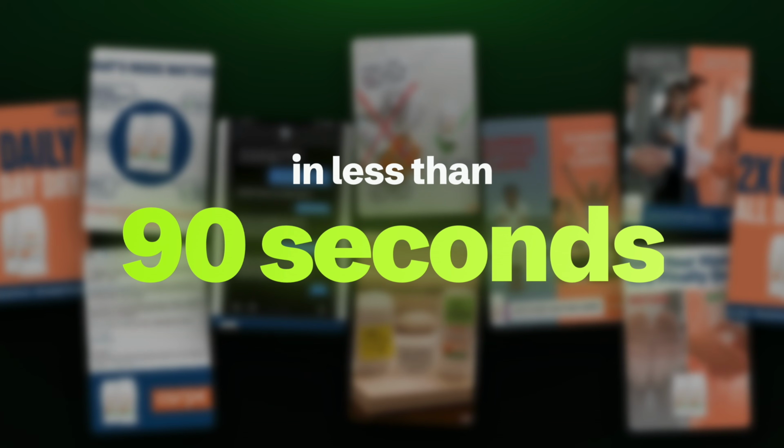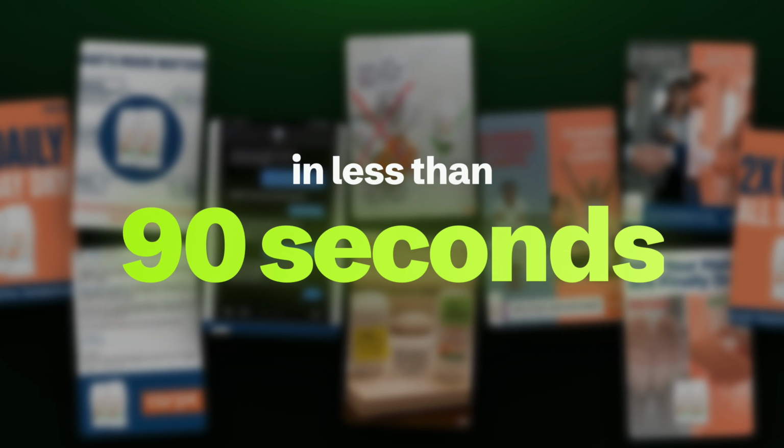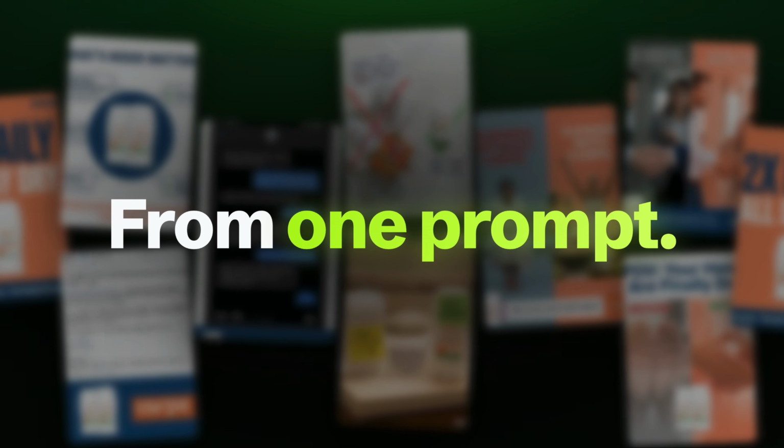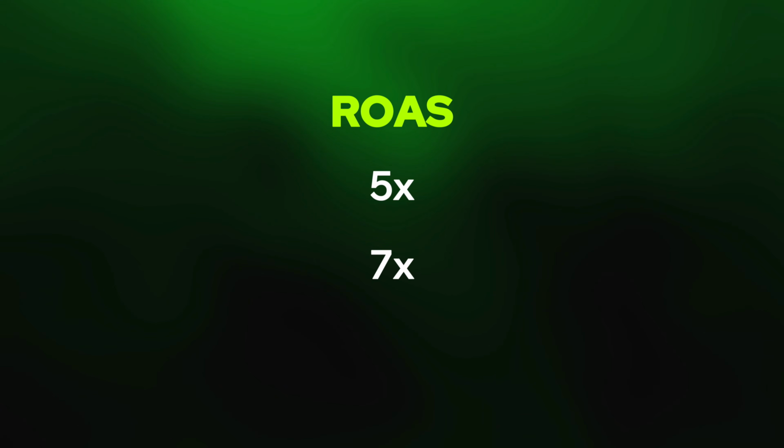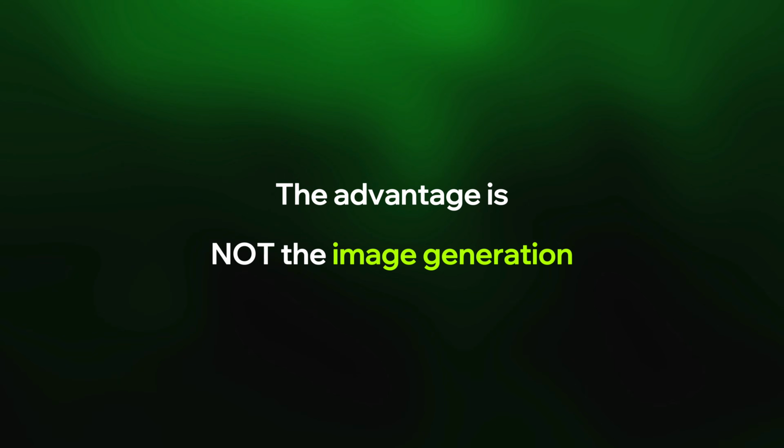I just created 50 static ads for a real Shopify brand in less than 90 seconds, every single one generated with AI with one simple prompt, and some of these exact ads are running right now at 5x, 7x, and even 10x ROAS. And no, the advantage is not the image generation. I'll explain what I mean in just a second.